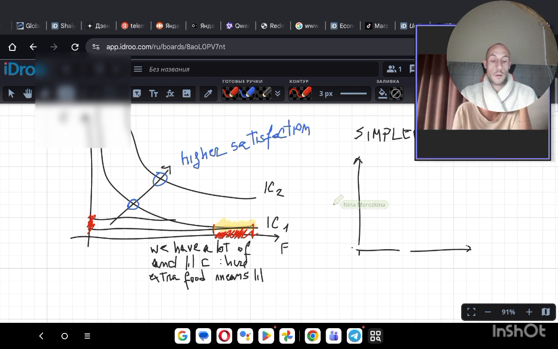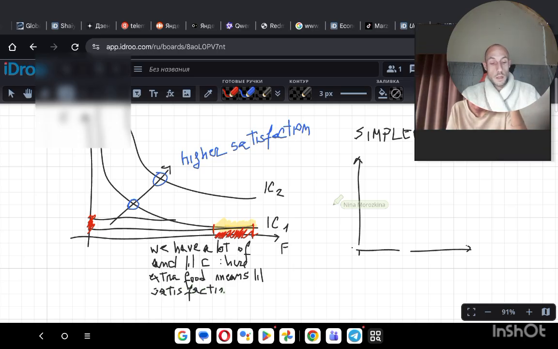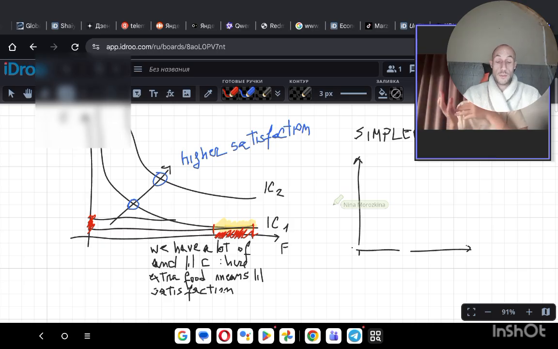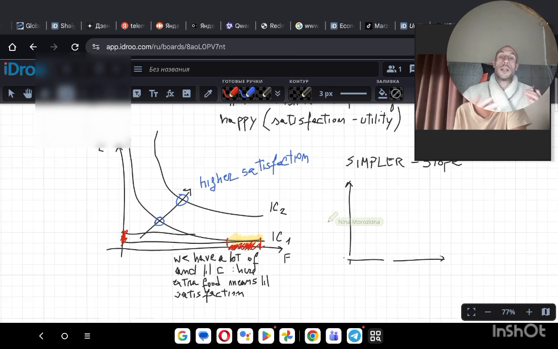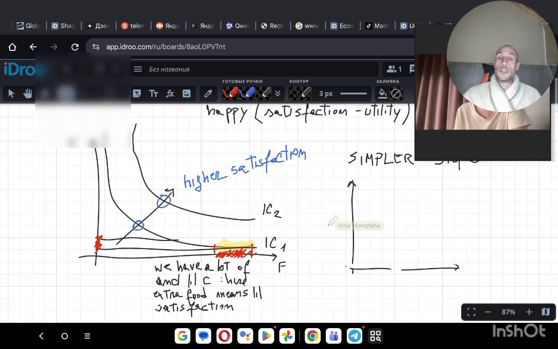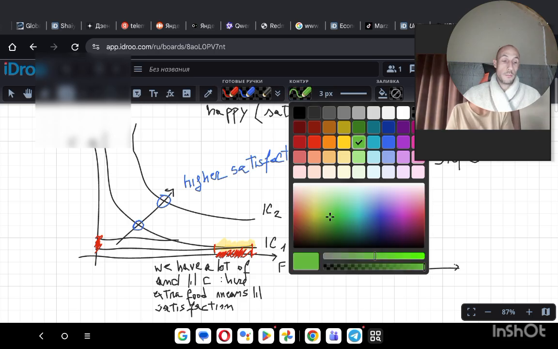The less we have of something, the more we want it. Right? The more we want it. Yes, the more we want it. So all this is the law of diminishing satisfaction. Law of diminishing satisfaction. In Russian, there is that proverb, that phrase, which is "Даже икра ложкой надоедает."